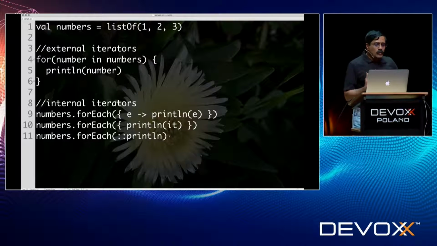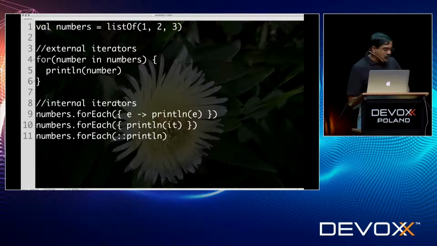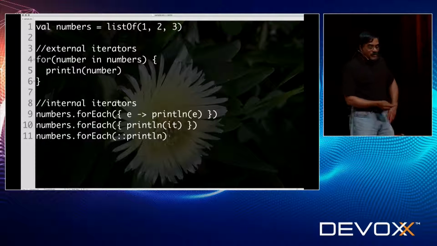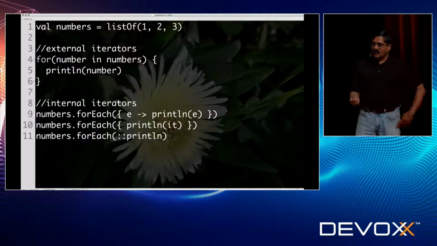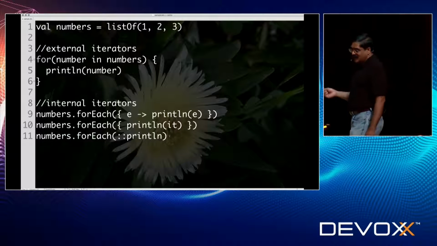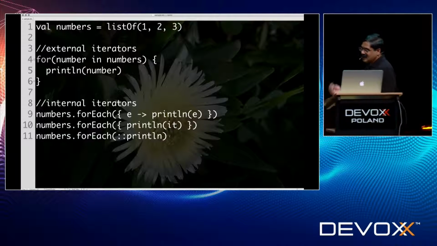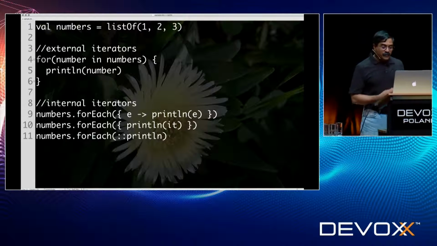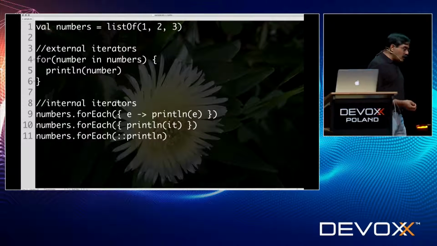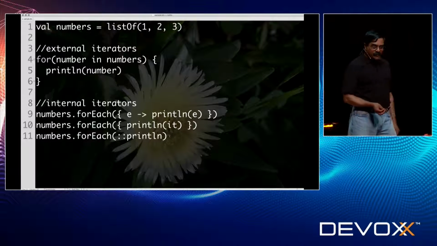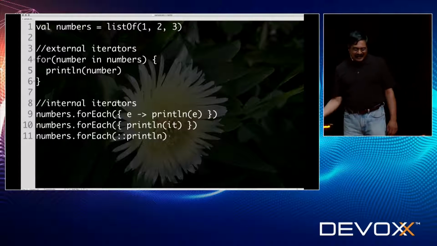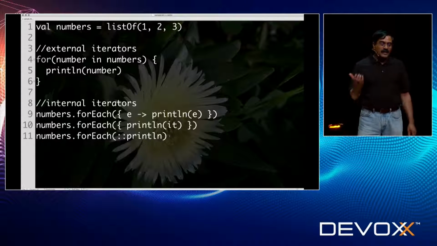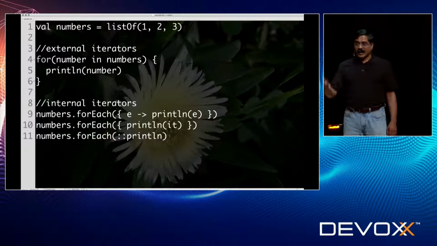So what's the moral of the story? The moral of the story is to use function references as much as you can, because it reduces the verbosity in the code, becomes easier to read, and less noisy in the code as well. So this should be your preferred choice first of all. If you cannot use a function reference, then use an implicit parameter when you write your lambda, because that reduces the noise of receiving that one single parameter if that's what you have.